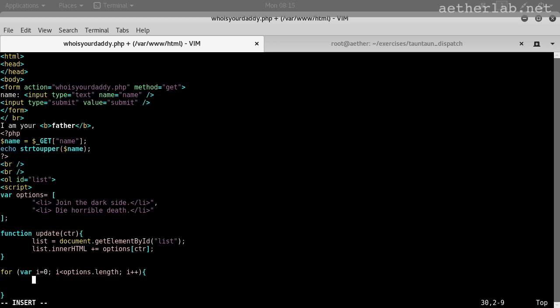What we can do is set up timers where we tell the timer which function to call after how much time. So basically we set up a timer, tell it to call this function after 2 seconds. It looks like this. setTimeout, and this is the function name, update, and we say 2000, 2000 milliseconds times i plus 1.